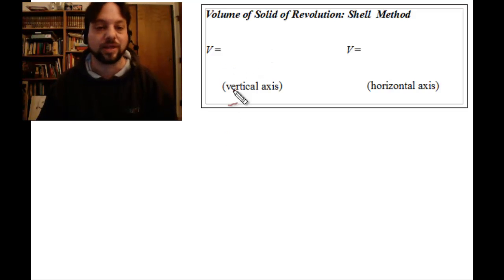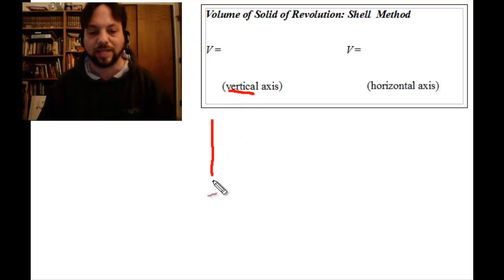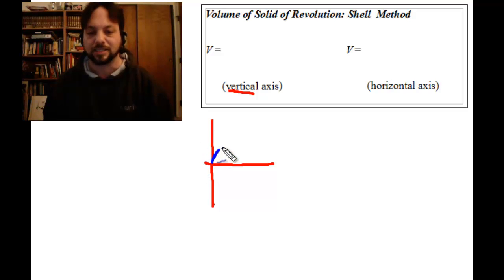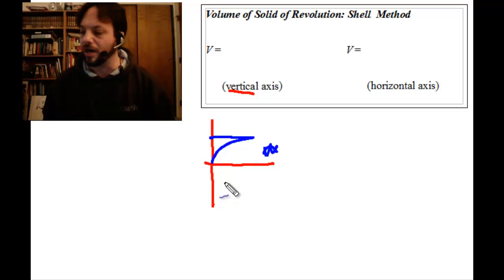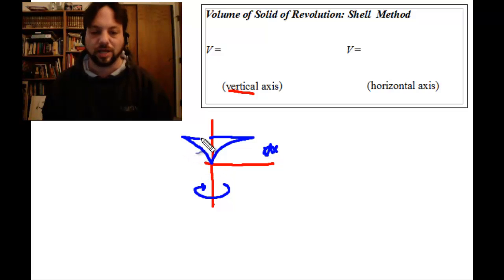Let's begin with pretending that we have a vertical axis of rotation. And what that means is that if this is my axis, perhaps I have a function, and I'm going to make this function up here, that looks something like this. Maybe it goes like that, and it's bounded above as so. Now, if I want to rotate this around a vertical axis, it'll look something like this. The other side of that, of course, would look like this.